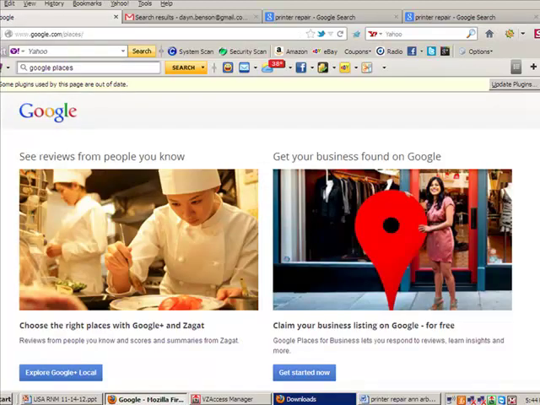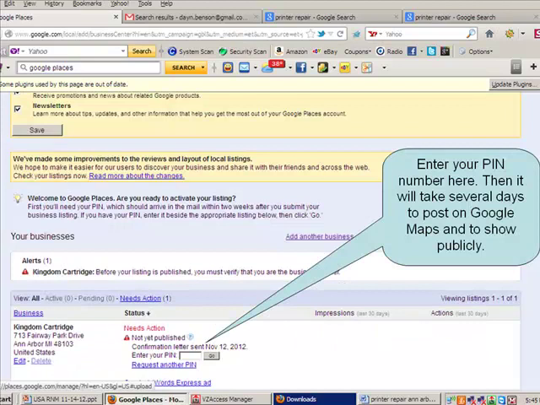I went back to Get Started Now. And this is where it ended up, because I was logged in as me, and it gave me a choice of the businesses that I had listed. Kingdom Cartridge was the only business that I have listed under me. So it showed up here. It's very intuitive where to enter your PIN. Enter your PIN, say go, and you're off to the races.